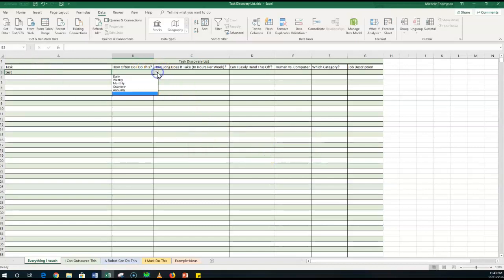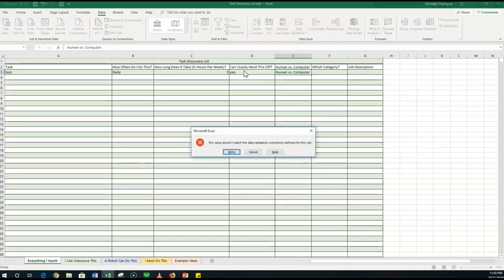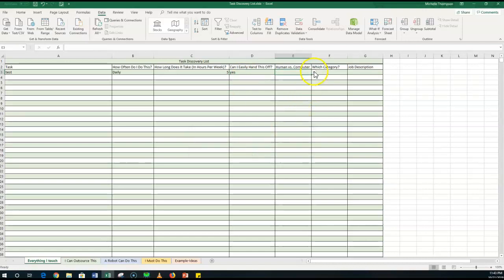Okay, so if you don't use the drop down the first time, you have to use it, and then you can just hit D and it'll remember it. So the first time you have to use the drop down. But let's say this takes 5 hours, and yes, human. Whoops. Again, my drop down thing. I'm glad this is happening so that you guys can see what I do. Yes, I can outsource this, and we're going to say this is admin, virtual assistant.